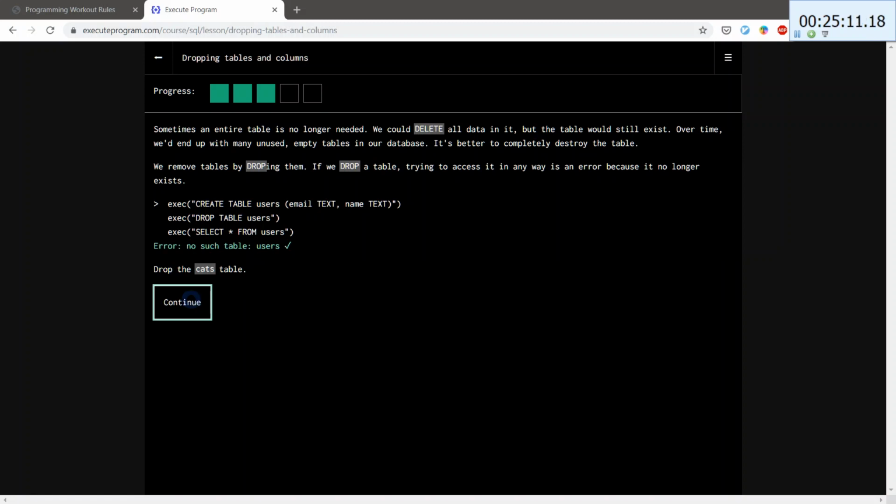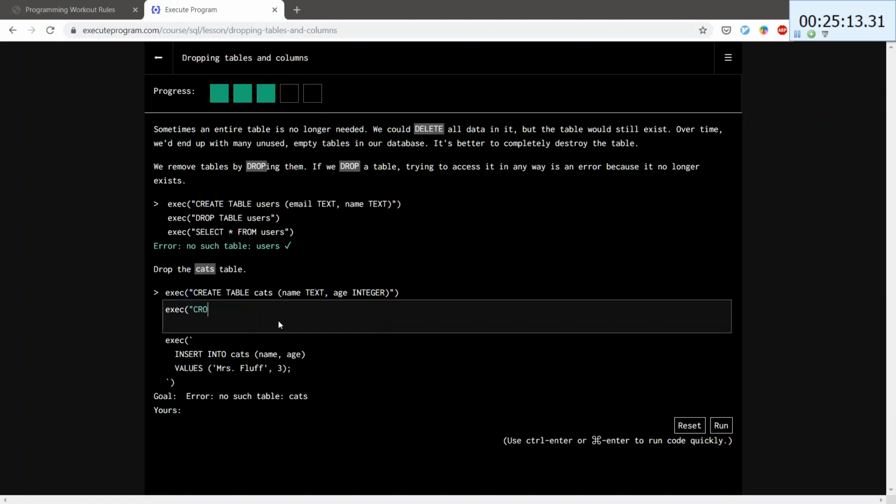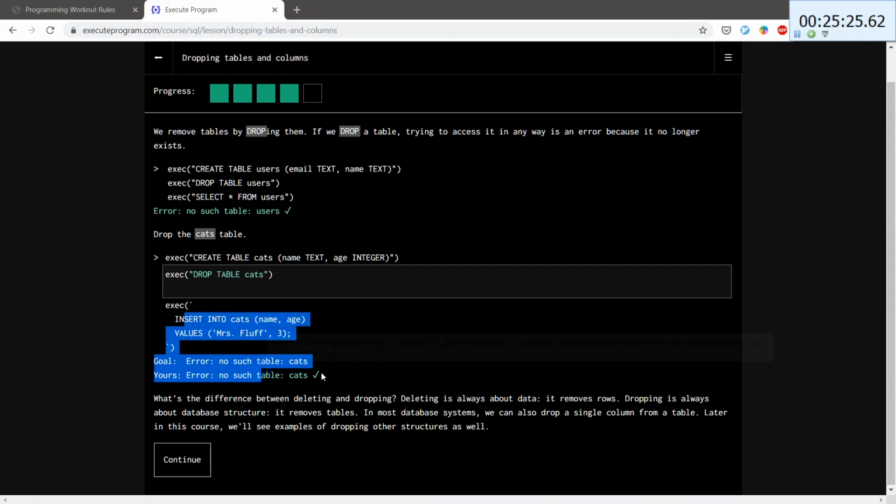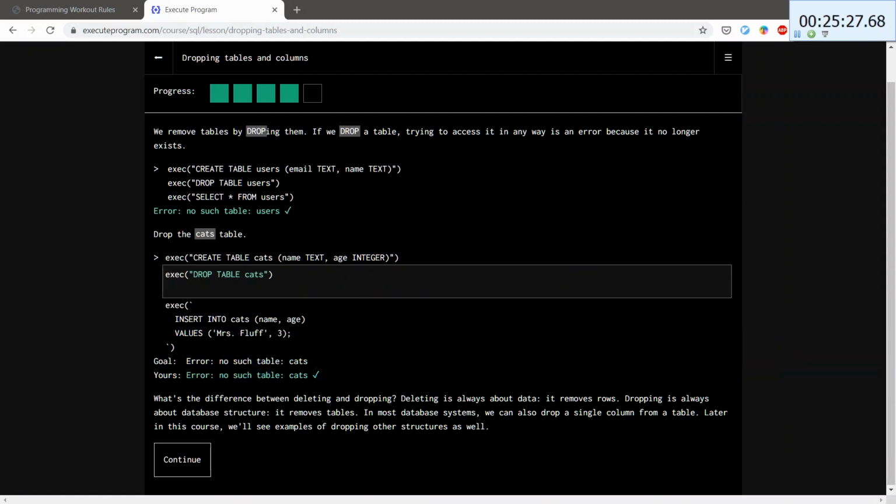Drop cats table. Okay, drop table cats. Okay, here's the result. What's the difference between deleting and dropping? Deleting is always about data, it removes rows.